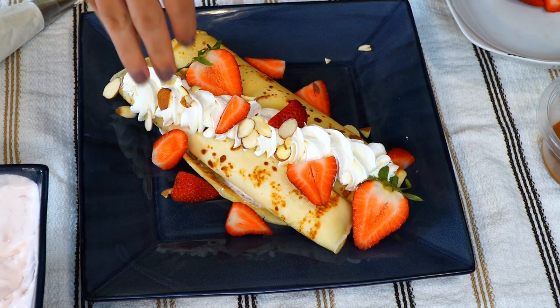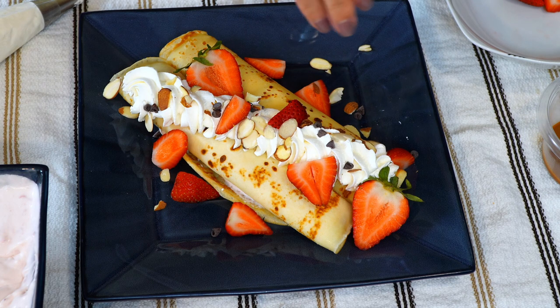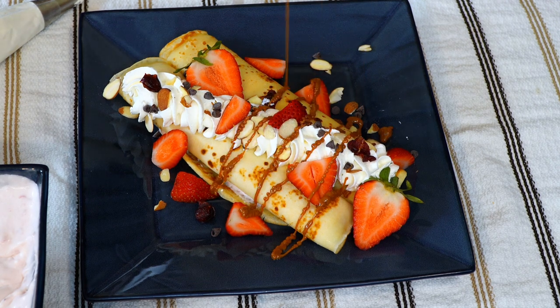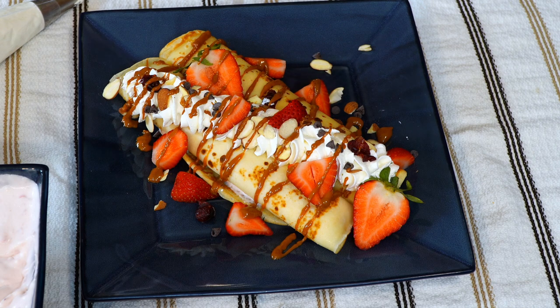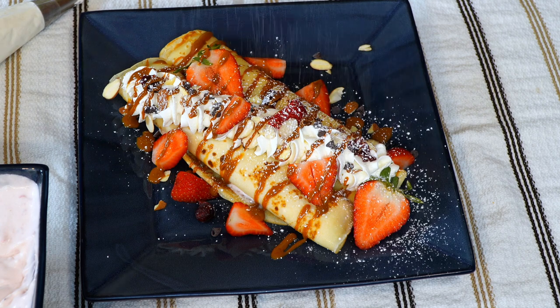Let's top it off with some sliced almonds, chocolate chips, a couple of cranberries. And if inspiration hits, let's add some caramel sauce. So I got greedy and I went ahead and added powdered sugar to the top of my crepes to top it off.